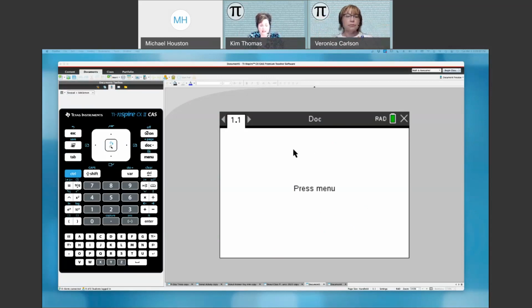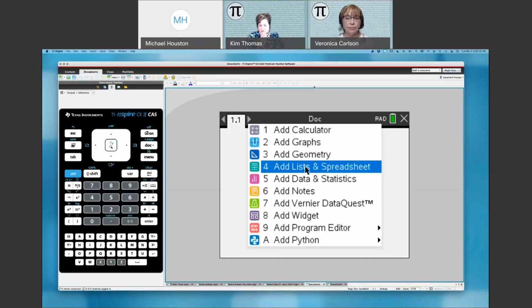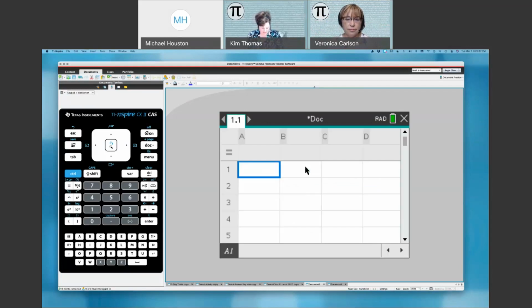This is not necessarily a CAS activity for this one. And what I'm going to do is I'm going to press menu, and we're going to go to lists and spreadsheets, just like what Veronica did with our TI-84. And now, Kim, we collected a bunch of data. I did read in some of the chat window that I should have renamed my lists, and we were trying to save some time, but in the Inspire, it's much easier to do. And I know you're going to know that right now. Yes, and we were kind of purposeful in that because sometimes kids can handle that skill and sometimes they can't. You know, that is really a debate here.